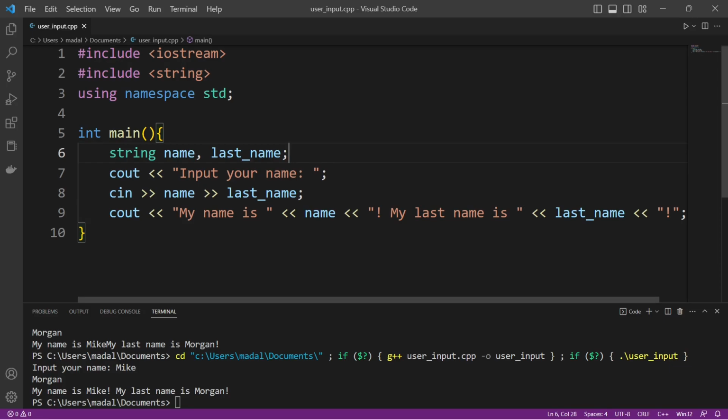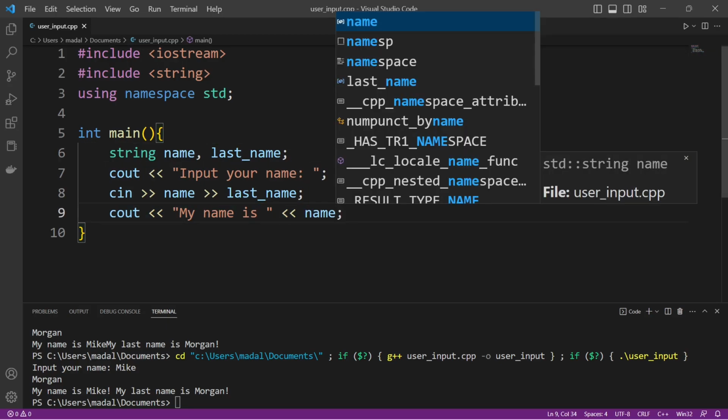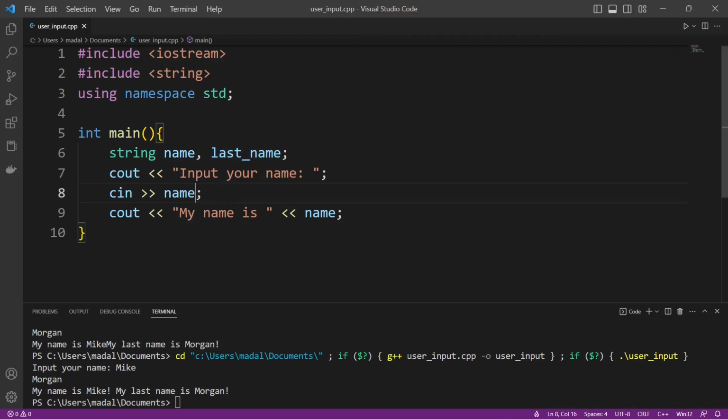And you can actually put an indefinite number, any number of variables that you want in the same statement when you're creating the variable, as long as they are the same data type. So now let me show you what happens when you try to input something that isn't a string. First of all, let me just delete this to make this a little bit simpler. Let me delete the last name as well. So now let me run this again.